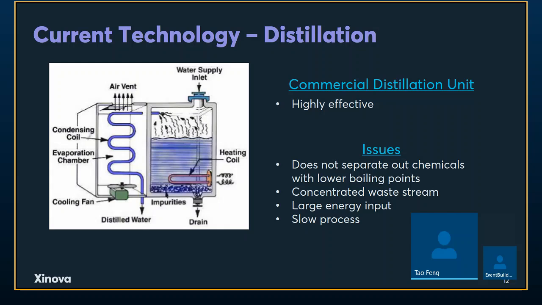For the flow rate specification for distillation, I found an example of a vapor compression distiller. The flow rate is only about 0.17 gallon per minute. I think this is even slower than reverse osmosis. So apparently distillation definitely is not something we're looking for in this RFI.